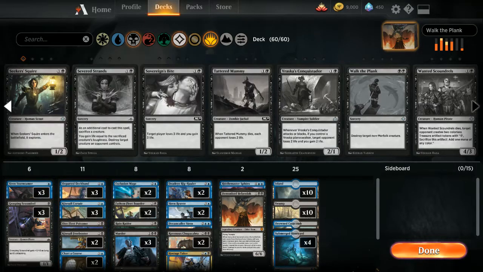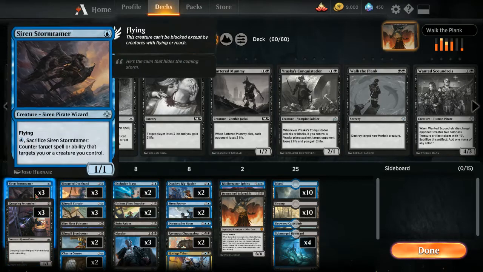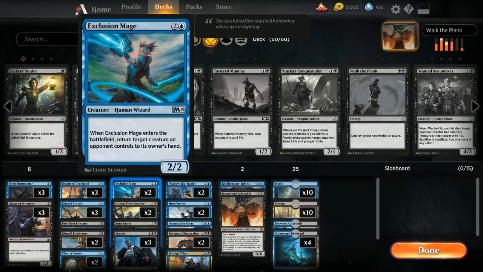You play the turn 1 red pirate for 2, that's for 1 mana. You swung with that one. You could sneak this one. Boom, extra removal. Speaking of that, 2 copies of Exclusion Mage. Pretty decent. Get some good tempo going.